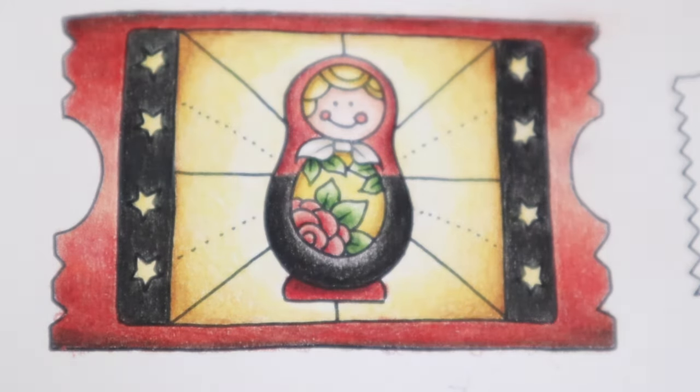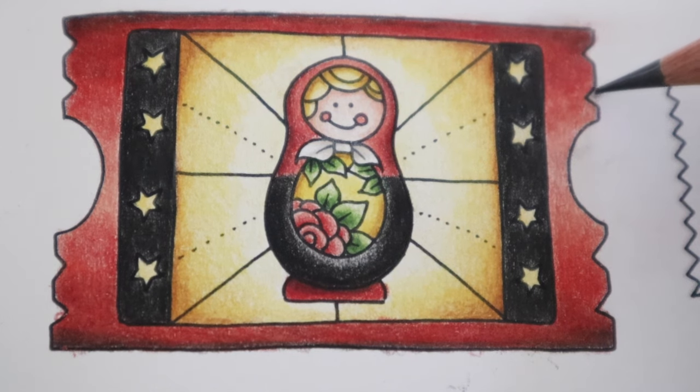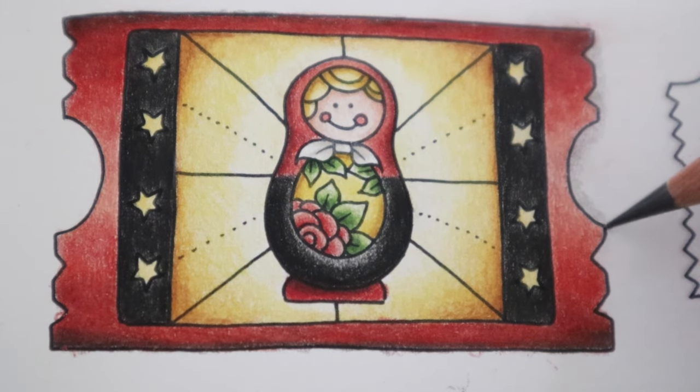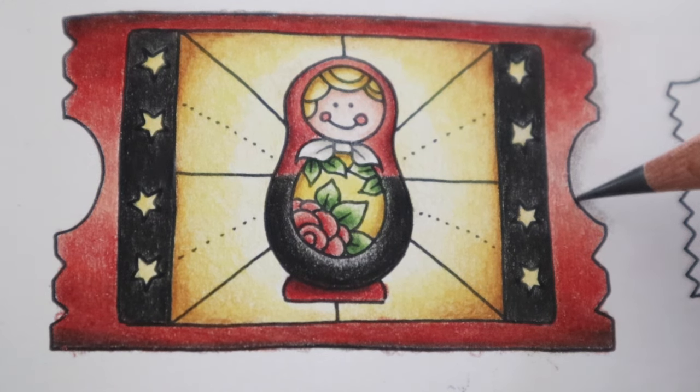So I'm just going to go in with my warm grey 4 and use more and less pressure, going in first nice and light, and then I'll add a bit more pressure just around the very edge of the ticket there. So I'm going light and pulling that out a little bit, and then dark around where the black outline is.